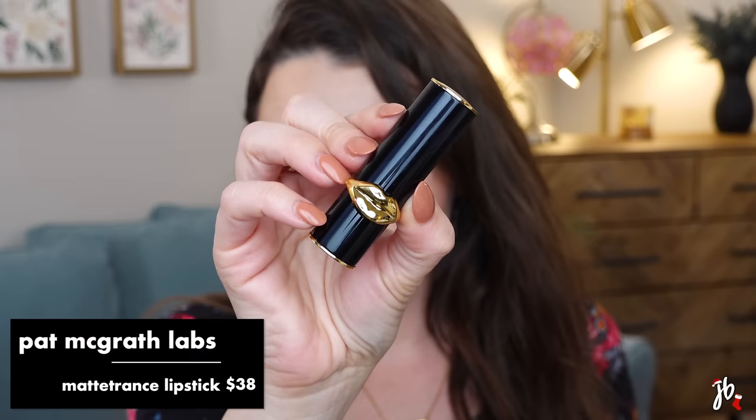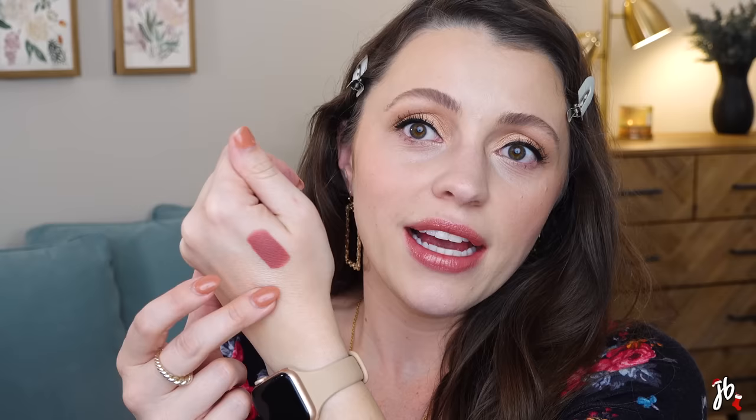This has been such an exciting haul — oh my gosh, we're not done yet though. I want to try the Pat McGrath lipstick. I have already loved a Pat McGrath lipstick for a few years — it's in the shade Realness and the formula is so freaking creamy. I'll never forget the first time I ever put it on — I was in the car and I literally out loud said, 'Oh my gosh.' Tyler was like, what's going on up there? I was like, this lipstick is so pretty. So this one totally looks up my alley. This is in the shade Omi 107 and it's their Matte Trance lipstick. It's deeper than I thought, but fall and winter is my favorite time to wear this kind of thing.